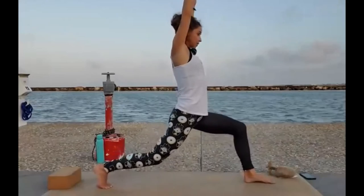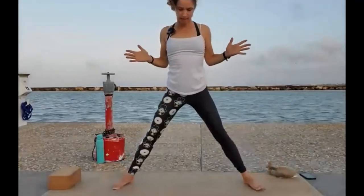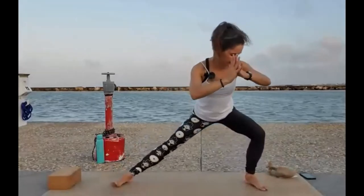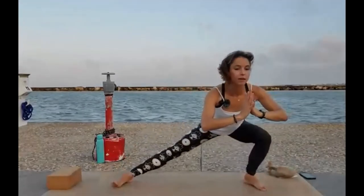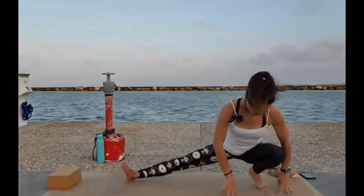Good. After your last one, we're going to open up out to the side and do that same thing again. So feet out wide, a little bit of a diagonal. Go ahead and start. Let's start on our left side this time. Bend the left knee, straighten the right leg. Maybe take the hands down if you want. If you want, you can lift the heel up.